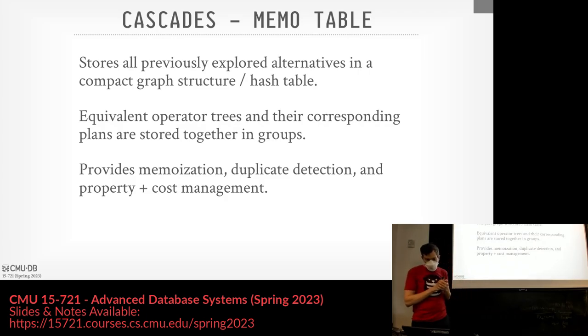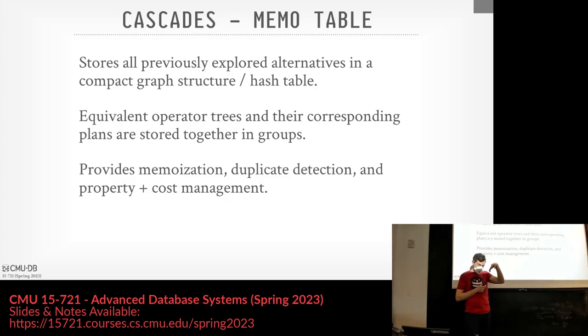And so the idea is that it's going to be a table that keeps track of the best plan or expression we've seen for a given output of a group, along with its cost. As we traverse down, if we need to get the cost of something below us in the tree, and we know what the output is because we know what the expression is before we go down, we can look in our memo table and ask, have we already done this? If yes, then we just reuse that cost and we're done.